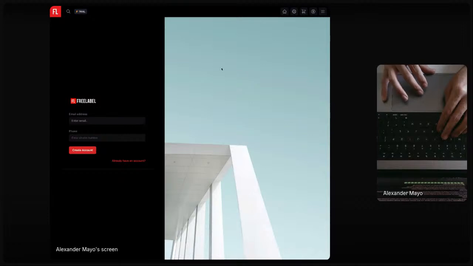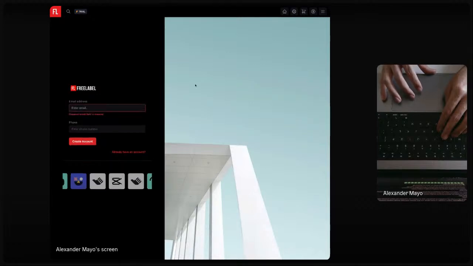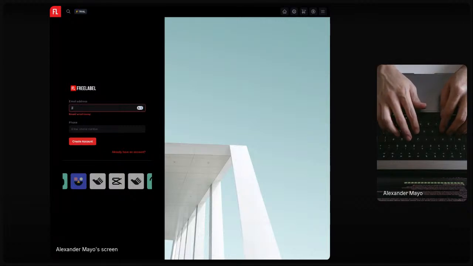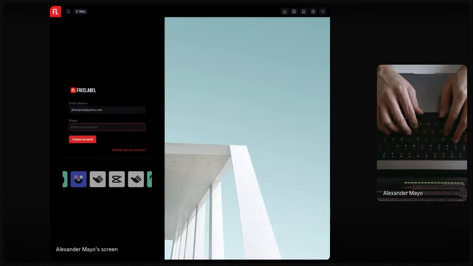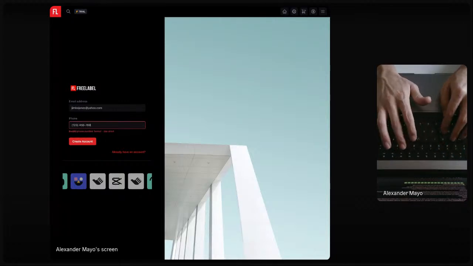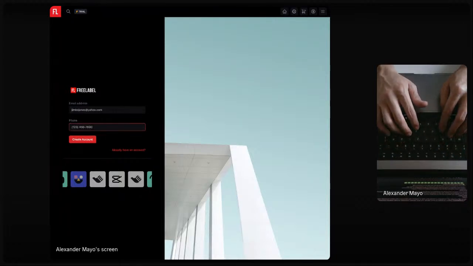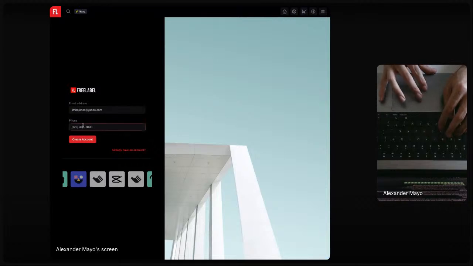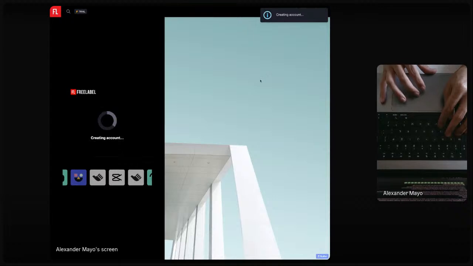Probably gonna come here, and somehow you'll end up here and be like, hey, and you'll enter your name, like Jimbo Jones. And let's just say you're at Yahoo. And let's just say your phone number is like 1, 2, 3, 4, 5, 6, 7, 8, 9, 10. Wait, I think I'm dyslexic. Whatever. Anyways, bam, bam, bam. Click that. All right, look at that. Wow, your account's getting created.